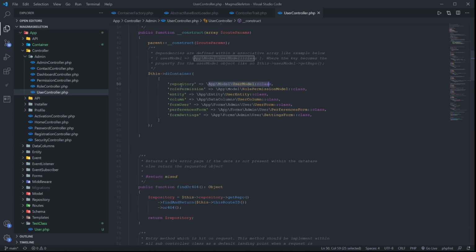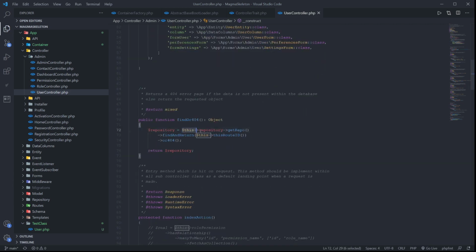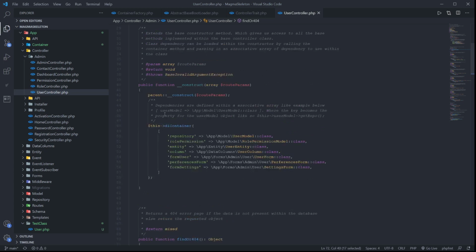So our repository now represents the user model, so we can then use it just like so, this repository, to get the actual methods of that object that we're trying to fetch. Hope that makes sense.